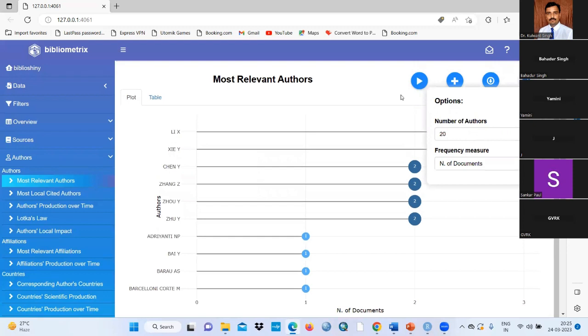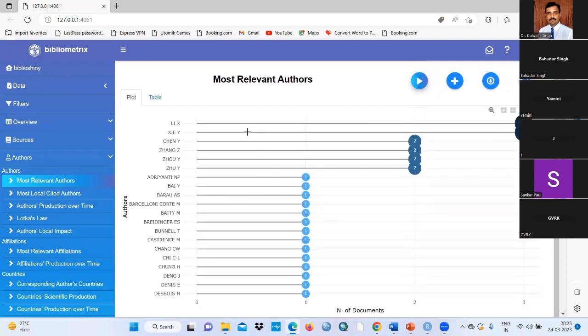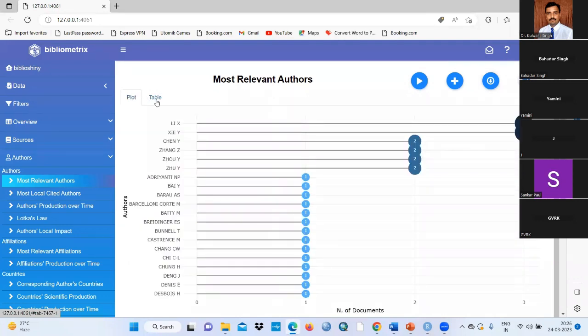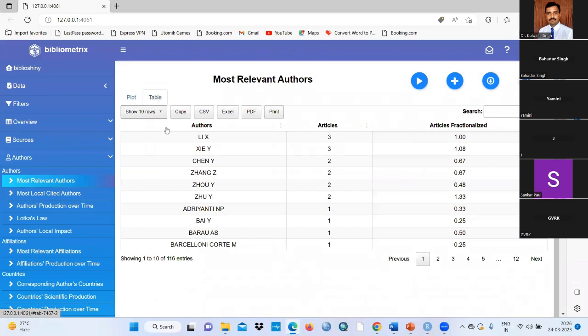That will help me to find these authors and whatever contribution is by them. Okay, you can see here, and you can collect this analysis by clicking on export plot in PNG format. Okay, it will download it, and if you want a table, you can take it in table format also. If you want plotting, if you want a table, you can take.